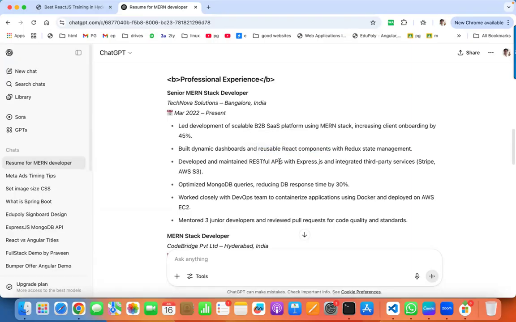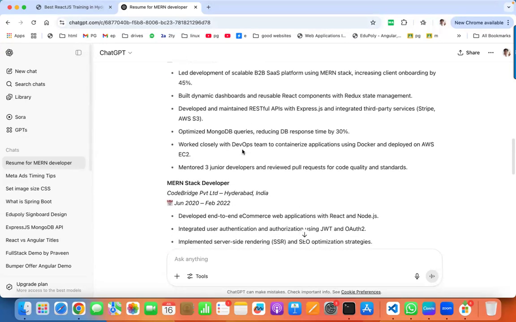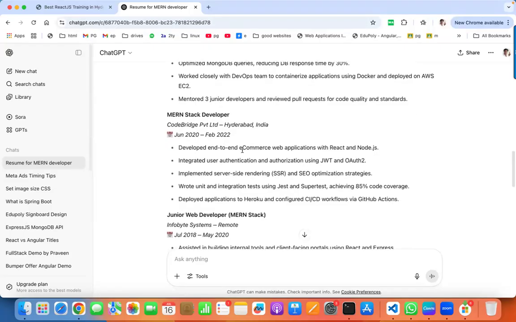It is not only about saying I know components, I know props, I know state management. This is very bad. Those resumes will not be picked up by anybody. So you have to use words like refactored and reusable. Those words are very, very important for your resume selection. So be ready for that.